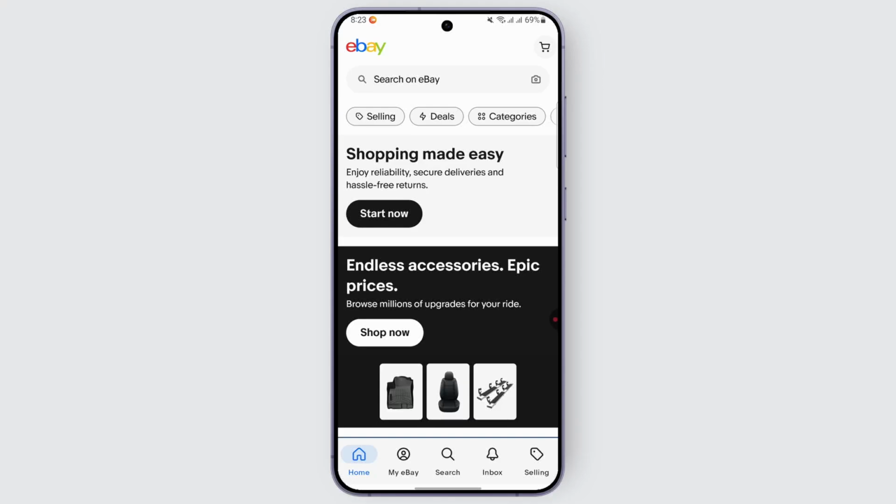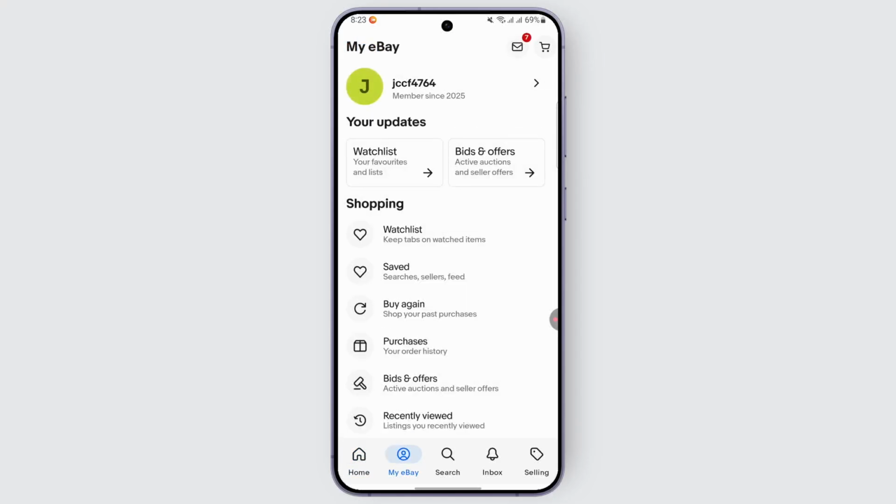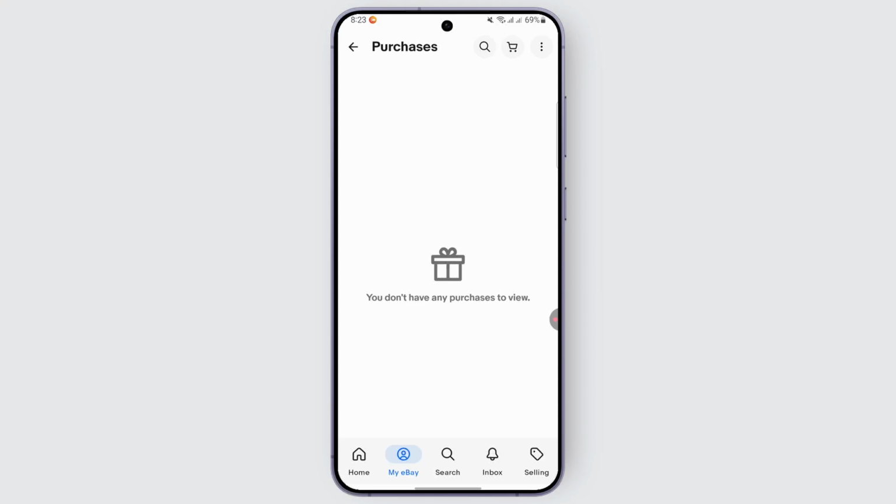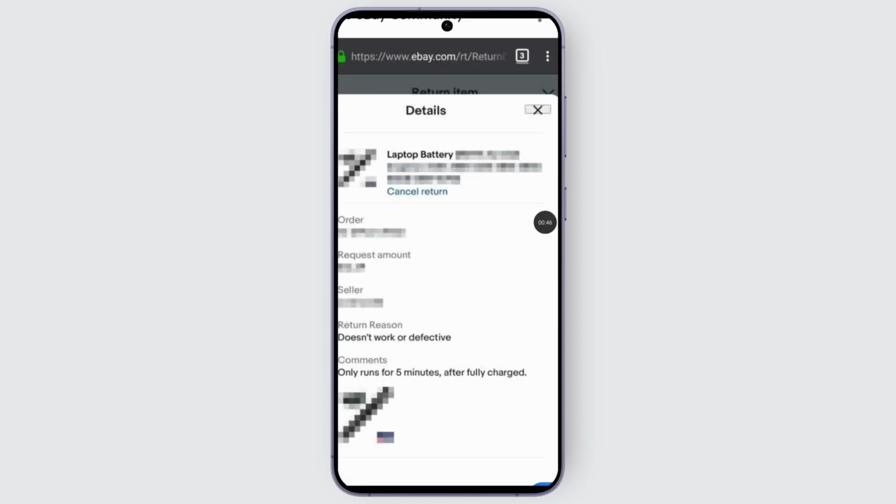So go over to the My eBay section, tap on it, and once you are there, you will be finding this right here, and you may just head over and look out for the option called purchases, your order history, and tap on it. After you do so, here you will be finding all of your orders. You may just go ahead and select the specific order you wish to cancel and select the more options drop down menu and choose cancel this order.